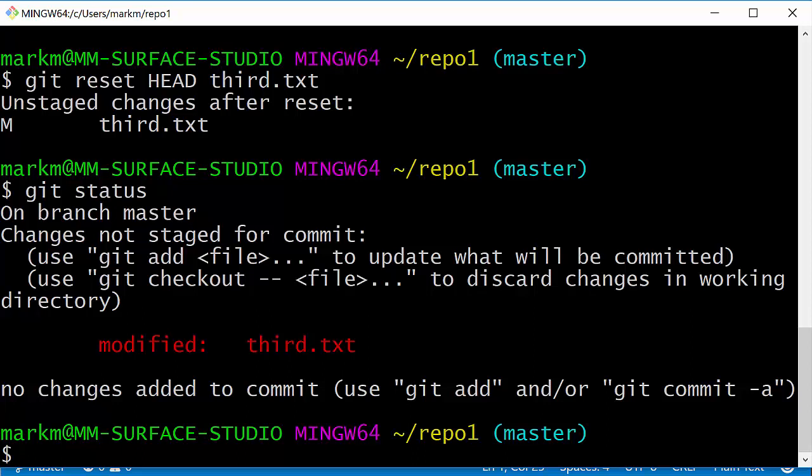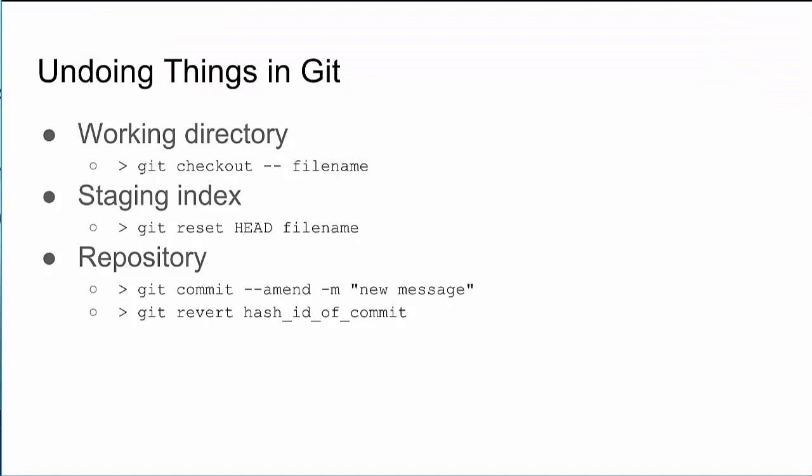Okay, so this moves the change from the staging index back to the working directory. When would you do this? Well, you would do this when you accidentally stage some changes for a commit, but you changed your mind and you want to unstage them. Since the whole point of a version control system is to preserve the history of a set of files, it turns out it's actually pretty difficult to completely undo a commit in the distant past to remove it from the record. So each commit builds on the previous commit, so this makes true undoing impossible. However, we can always change the last commit since nothing is dependent on it yet.